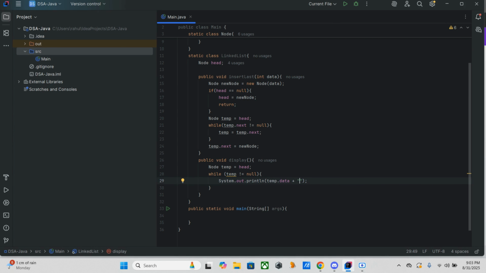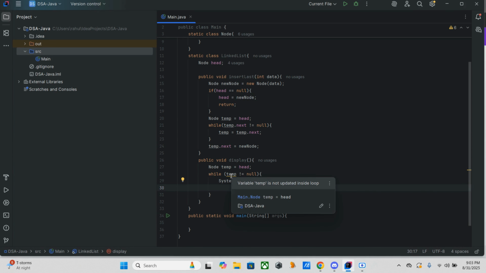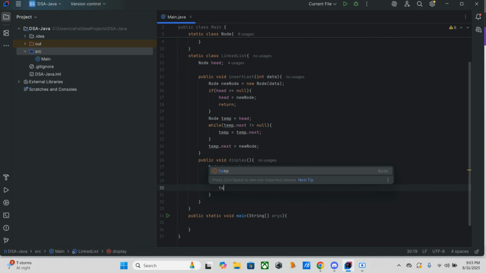Now I will just show the way the pointers are assigned. After this, we have to go forward, which means we have to point to the next node.